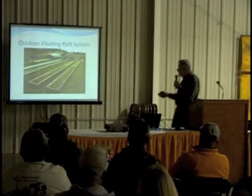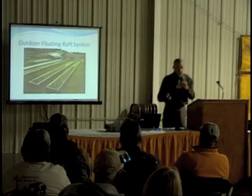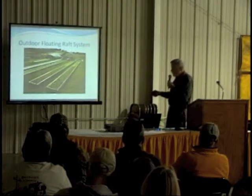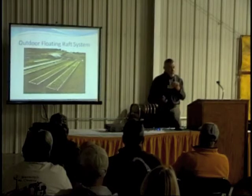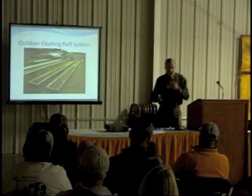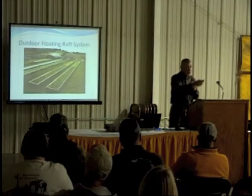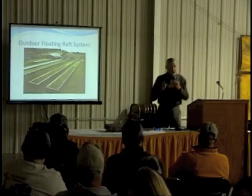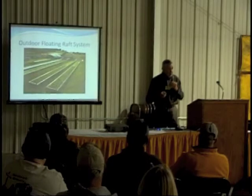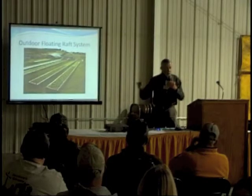This is mostly lettuce. And in a small system, one of the most important things is that you've got to be able to sell that vegetable product, whatever it is, at a pretty premium price. That means that one of your greatest skills in an aquaponic system is going to be what? Marketing. Exactly. You've got to be a good marketer, and you've got to get a premium price in order to make this thing even pay for itself, especially in a home small system.